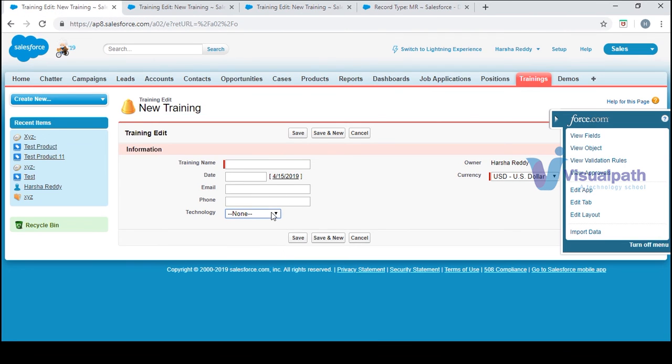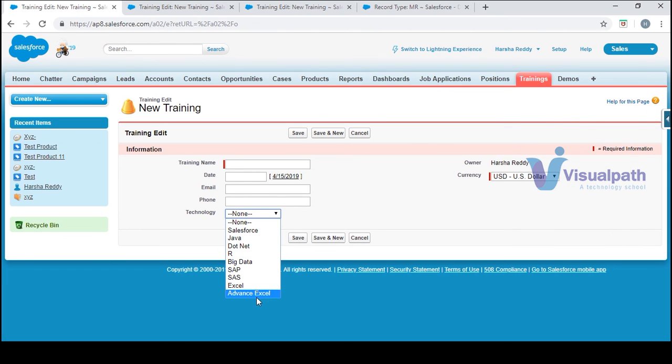Prior to that, if you can see here, I haven't refreshed the page here, so that will be easier for you to understand. We have all the pick list values here, but right now, based on our values, this is MR, market research values. So based on that, we are only able to see the market research technologies over here, and this is an IT value. Based on the IT that we selected prior, we're able to see something related to the IT sector. So this is how we are displaying different pick list values to different users based on what they choose first, based on the record types basically.